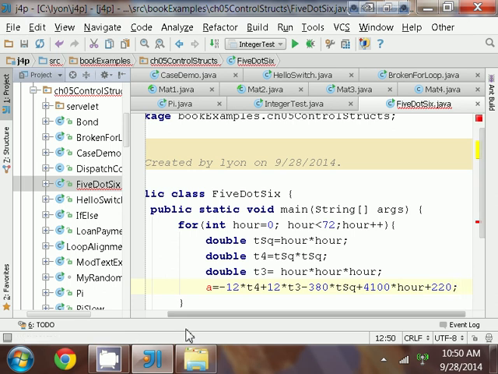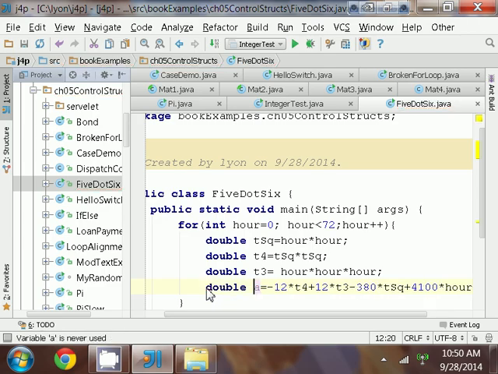Oh, and this must be a double, which has to be spelt correctly. There.